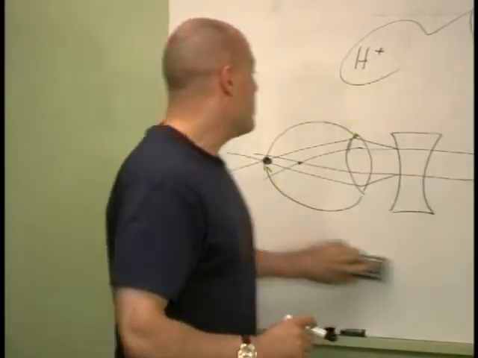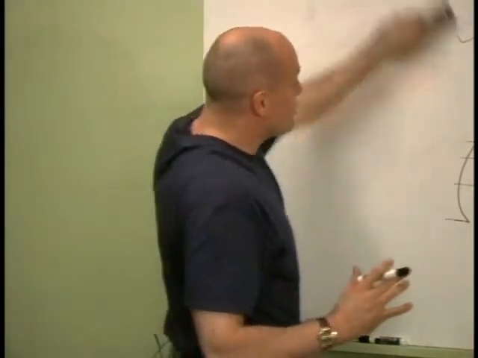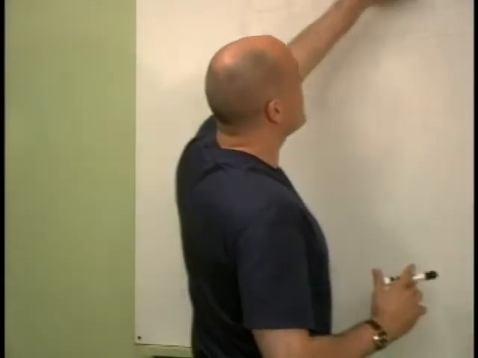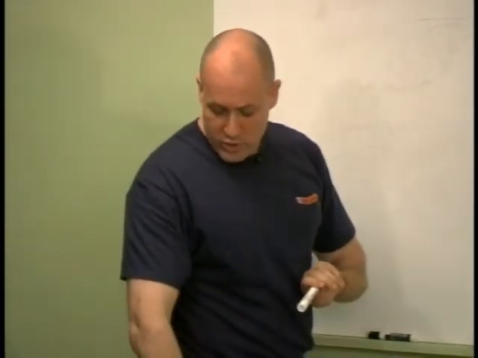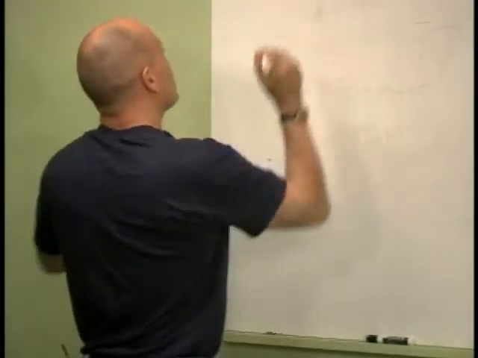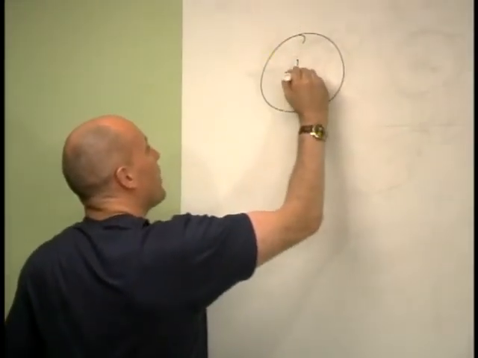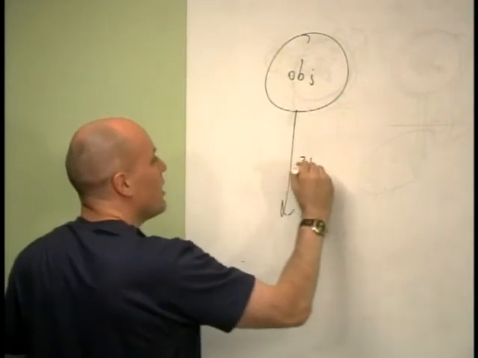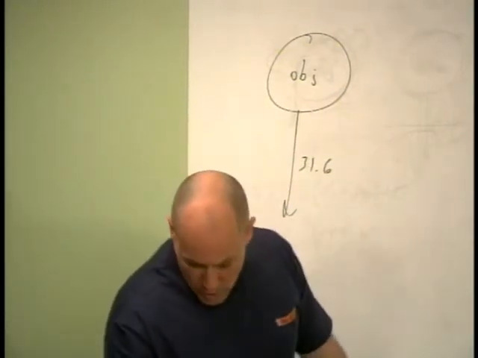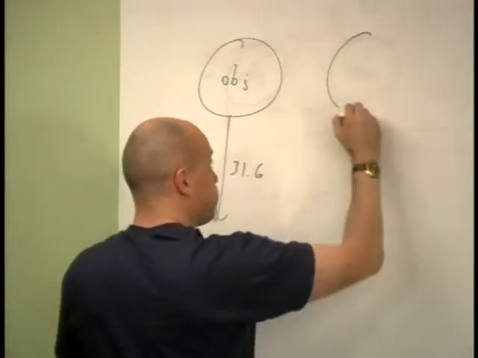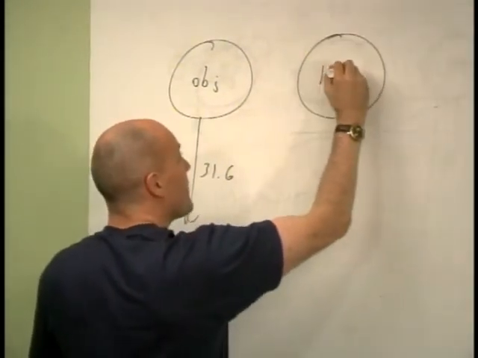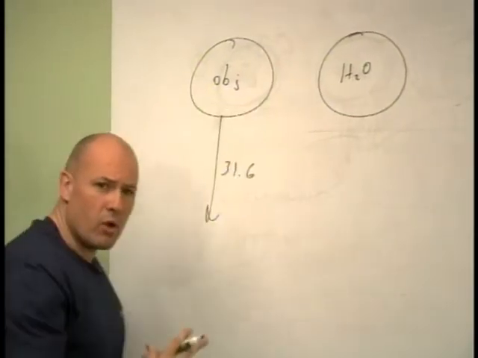Question 77. We're back to these balloon problems. These are tough. Again, I think this one, 77, is not quite as tough as 72. An unknown solid weighs 31.6 newtons. So let's draw our unknown solid. We'll call that our object. And its weight is 31.6. When submerged in water, its apparent weight is 19.8. So we put it into water, and the apparent weight of the object, that's what it feels like when it's underwater. You know, when you get into water and you feel lighter, that's your apparent weight.